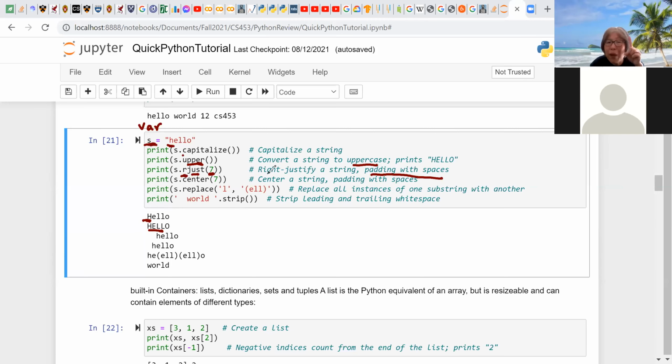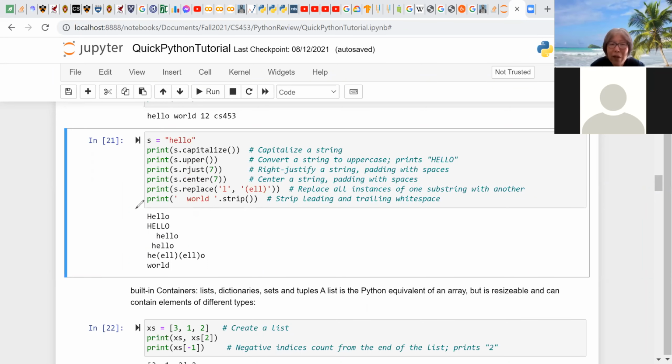It's right justified, so you have 2 leading spaces, because the total is 7. So it does right adjustment. You can also do center or left adjustment, and similarly it pads with spaces if you don't have enough letters.